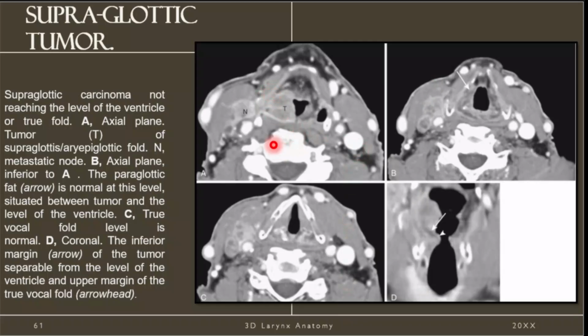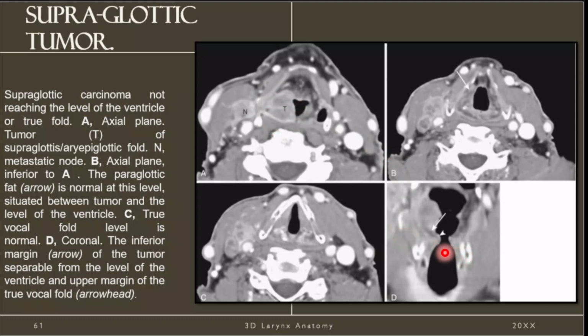You can see here, this is an abnormality on the right side of the neck. Which level is this? So we here have the arytenoid cartilage. So we are superior to the arytenoid cartilage. So this is a supraglottic tumor. So this is the abnormality here. We lost our symmetry. The piriform fossa here is invaded. There is an abnormal density here. So this is a cancer in the supraglottic space.